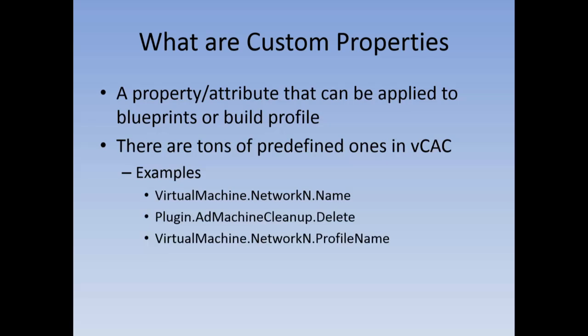The other thing that you can do in vCAC, and I'm going to show you in a couple of minutes what we've done with that, is you can take some of the predefined properties, like this virtual machine network name. That allows me to either predefine the port group or VLAN that I'm going to put that VM on, or even present them with a drop-down menu and allow them to select where that is going to go.